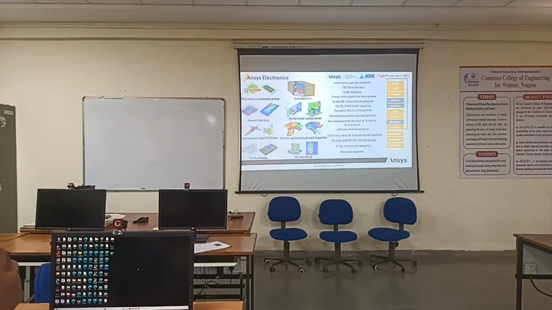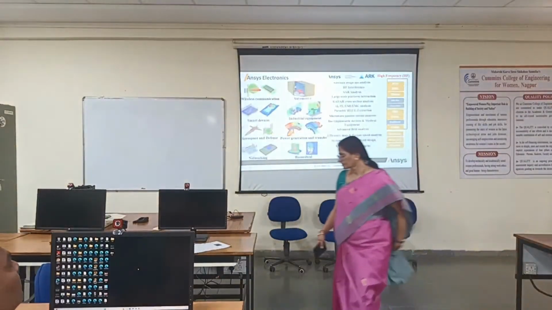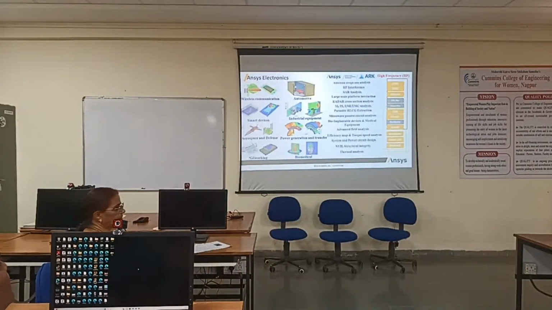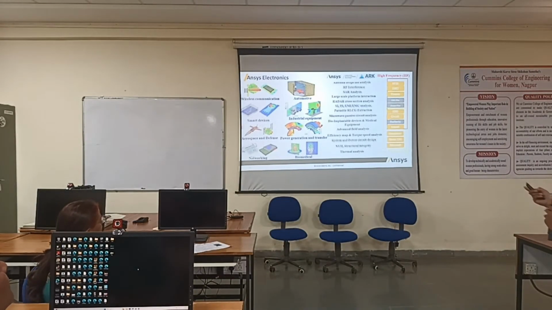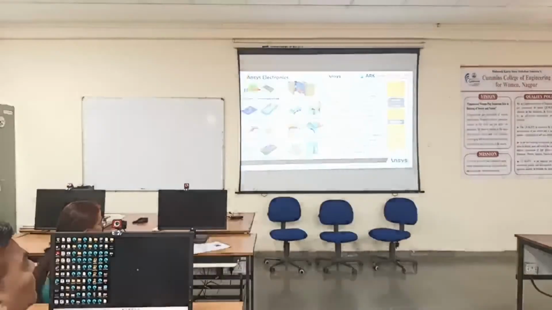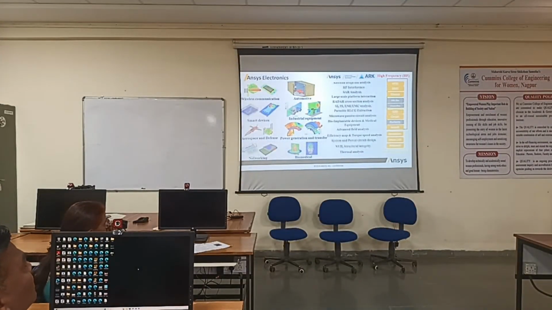And these are our different application areas you can see. These tools are mainly high frequency tools. They help us in wireless communication, smart devices, then industrial equipment, power electronics, biomedical engineering, automotive industry, etc. If anyone wants to design an antenna, HFSS is one of the important tools. Then multiple antenna communication we can do in EMIT, that is electromagnetic interference. That is also one of the parts in AEDT. If time permits, I will show that part also.